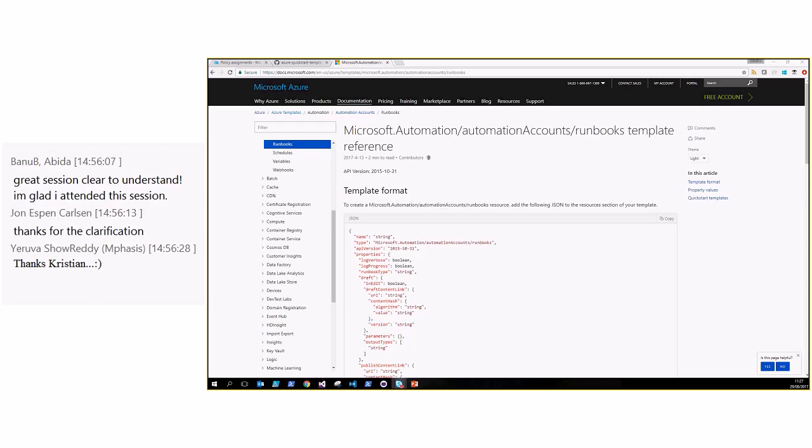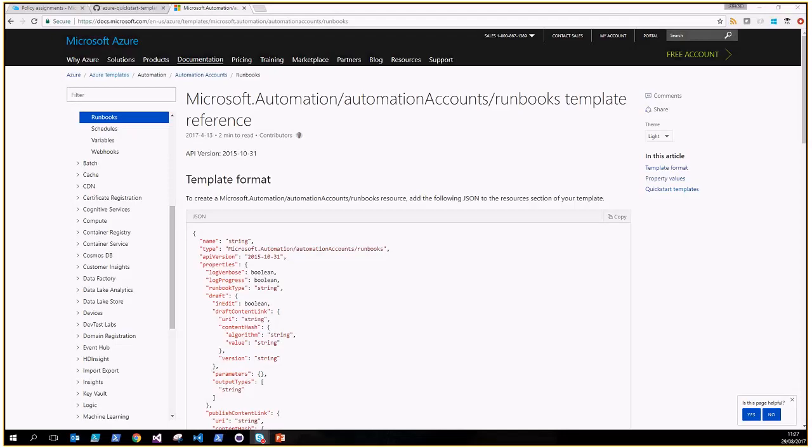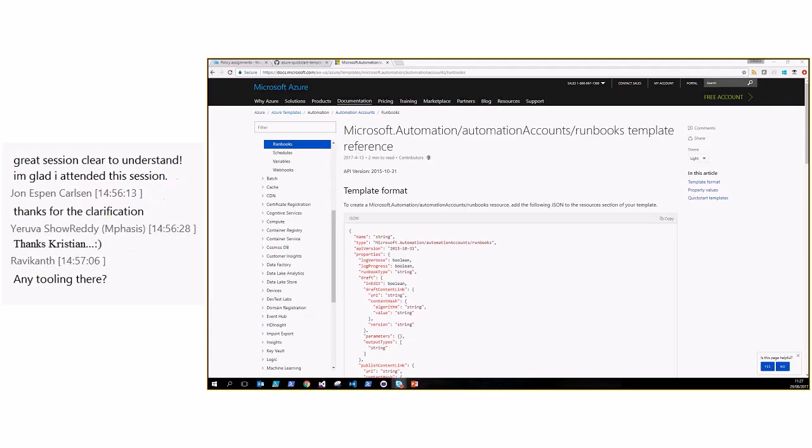I do believe that there is some guidance in both the Azure Quick Start template repository and the Azure Stack Quick Start template repository for the applicable resources that you can deploy across, on how to author the template so that you don't have to deal with multiple templates. So I would recommend to have a look into that. I'm sorry, I'm not fully up to speed on everything within Azure Stack, but we should have some guidance on that in the repos.